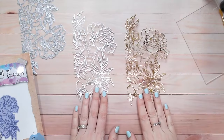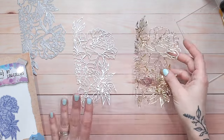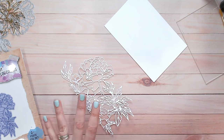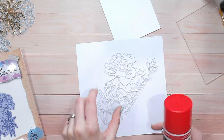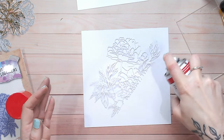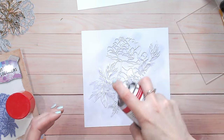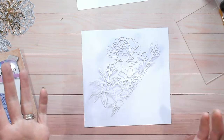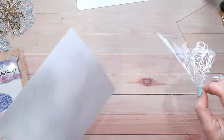From that die there is my white version and my gold version — look how stunning these are, aren't they beautiful? I'm going to put the gold one to the side for now and work with the white one. I'm going to place this onto my card using a scrap of paper and spray the reverse with a permanent spray adhesive. In my opinion this is the best way to get it to stick in all the little details. Alternatively you can use glue applied with a sponge or a brayer. This needs around about 30 seconds to dry.